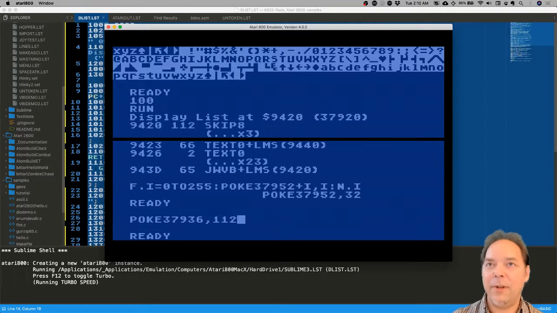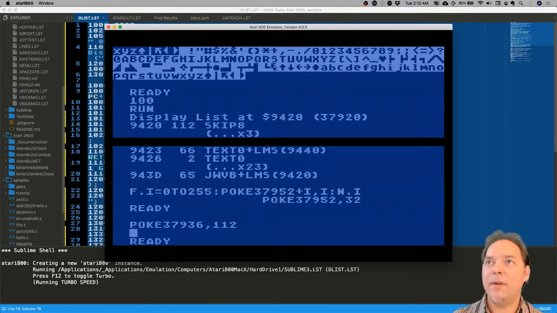Let's put 112 there. And see, there's that big skip 8 lines hole. It looks like an entire line is missing there, but it's actually as if nothing is there. And what I've told the display to do is just skip. So in fact, there is nothing there. It's a void. And so you can use this sort of thing to mess with your screen and create neat displays for games and things.